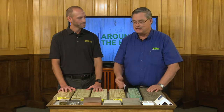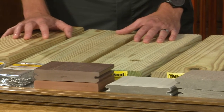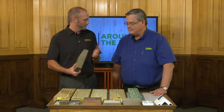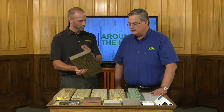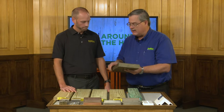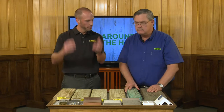Welcome back to Around the House. I'm Don Magruder. We're at the Romac Building Supply Show and Tell desk with Jarrett Myers, general manager of Great Southern Wood in Bushnell, Florida, and he's about to tell us about all these Yellow Wood products. This is the original — this is CCA. A long time ago, this is what we used to see and that was about it. We still treat with CCA on a regular basis, but these days it's somewhat restricted in how you can use it. Most of this — these are 2x8s and 2x10s — they're going to be used for marine applications. You'll also see some fence posts at horse farms that are CCA treated. This is a .60 CCA; the actual term for that is saltwater splash. So if you go to a pier and see all the substructure, that's what you're going to see in that application.